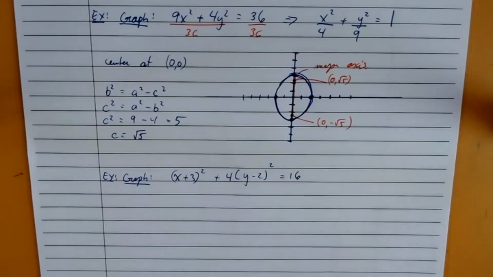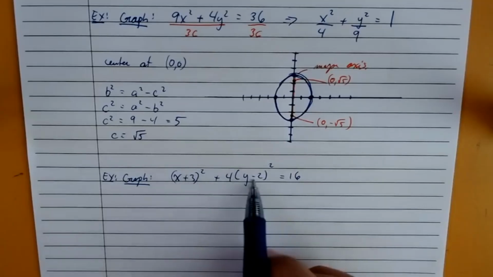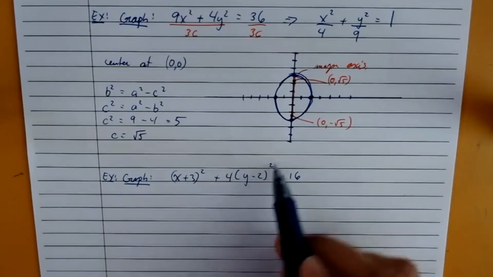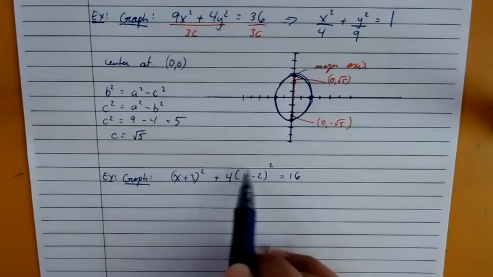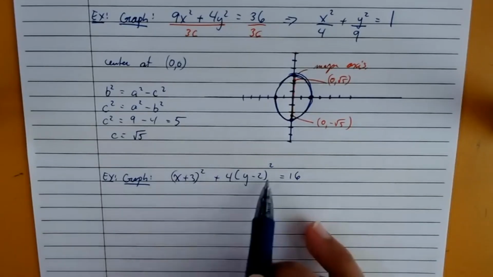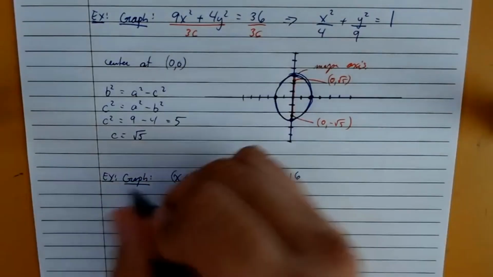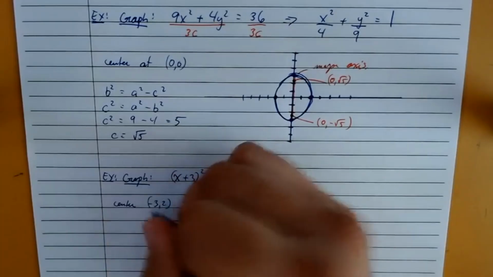All right, so let's take a look now. We begin with our center. Notice that that's x minus a minus 3, so our center will have negative 3 as its x coordinate. And here that's y minus 2, so that'll have 2 as the y coordinate. If that's a little confusing, you might also remember that by saying, what values do I plug in to make these 0? Well, I would plug in negative 3 to make this 0, and I'd plug in a positive 2. So here my center is at negative 3, positive 2.